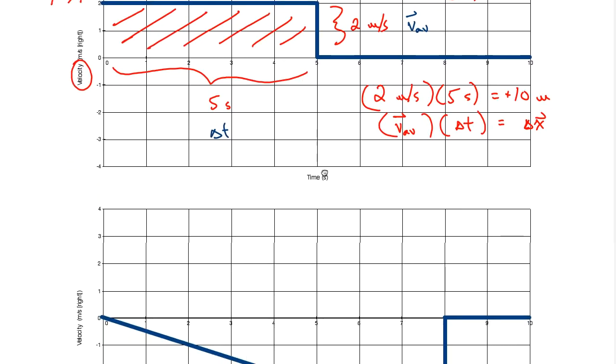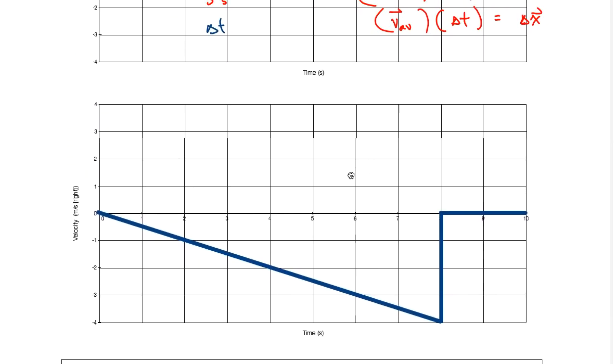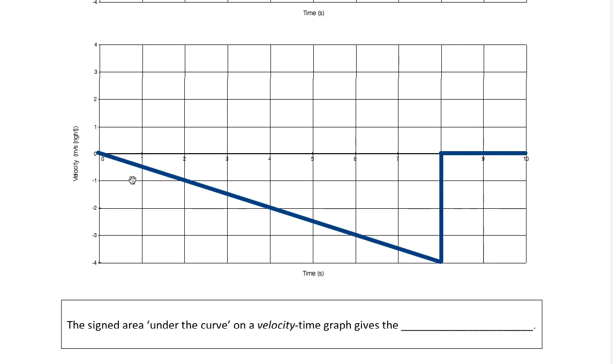Let's do another example. Again, we see that we've got velocity on the y-axis, time on the x-axis. In this case, notice that two things are different from above. First of all, the velocity is not constant, it's changing. And second of all, notice that we are moving in the leftward direction. The velocity here is always negative if right is positive. Then this object is moving to the left. It ends up moving negative 4 meters per second or 4 meters per second left, but it doesn't start off that way.